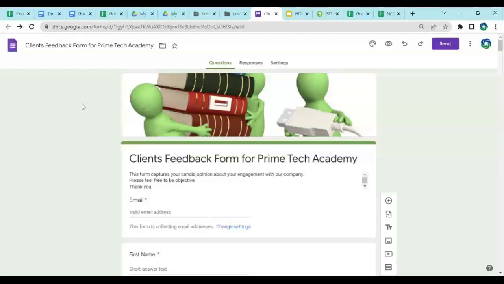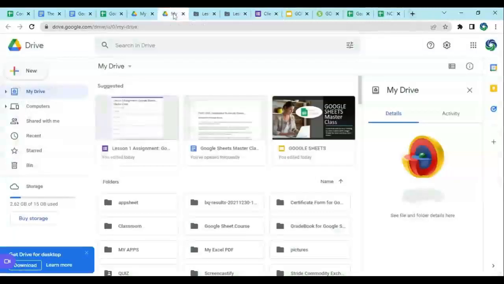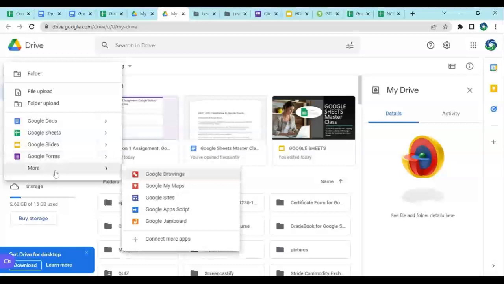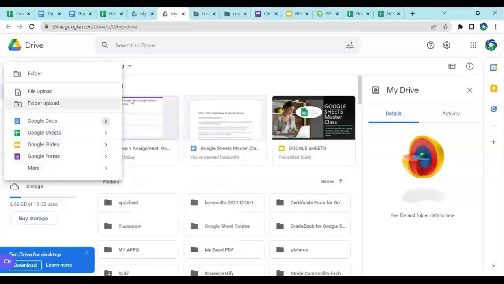Creation of Google Form is as easy as going to your Drive, go to New, and you will see Google Forms. If Google Forms is not showing, go to More, you will see Google Forms.